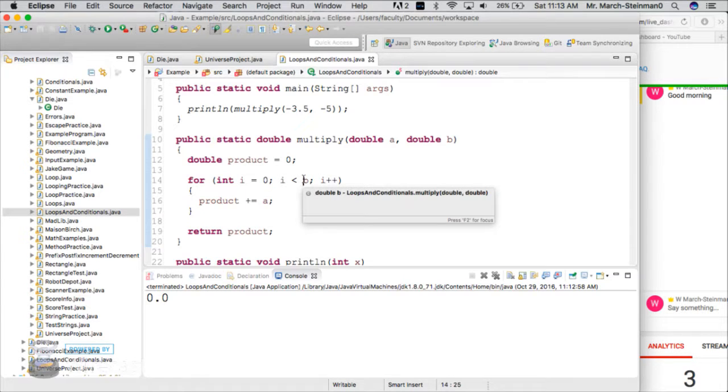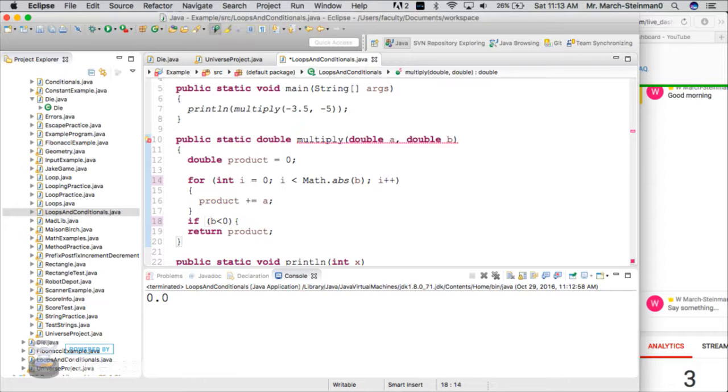So maybe what I can do here is say, if b is less than 0, so this is sort of tricky because we've used a negative value here, and we've used a multiplication symbol.